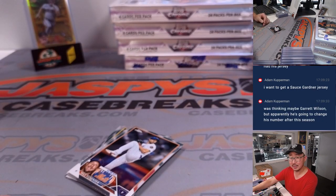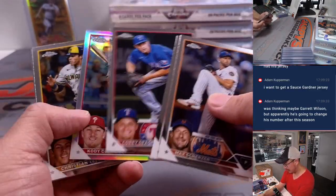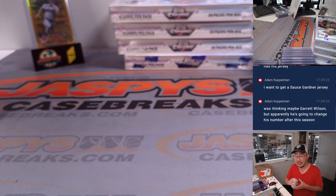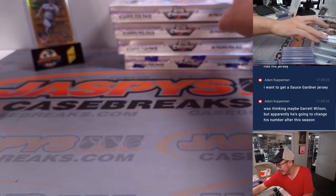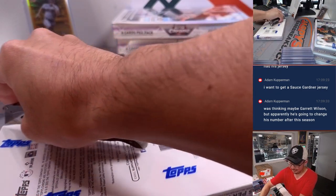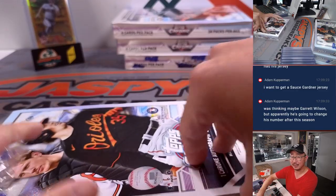Ooh, you wanna get a Sauce Gardner jersey? Yeah, give those defensive players some love. Thinking about Garrett Wilson, he's going to change his number out. Oh. I'm still hoping, Adam, for Adam Kupperman, I'm really hoping that Cooper Kupp goes to the Jets. And Adam would definitely have to get his jersey.